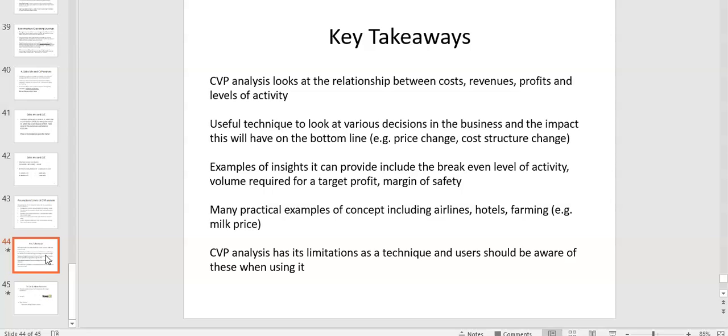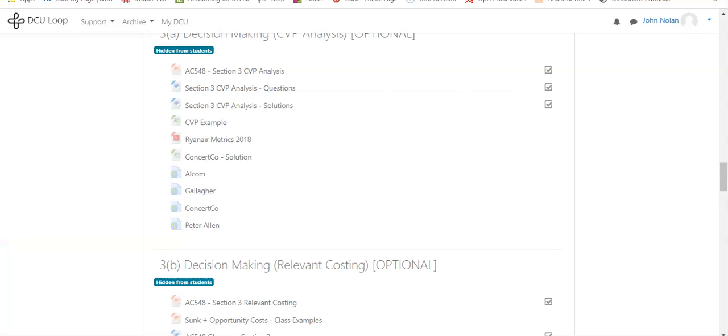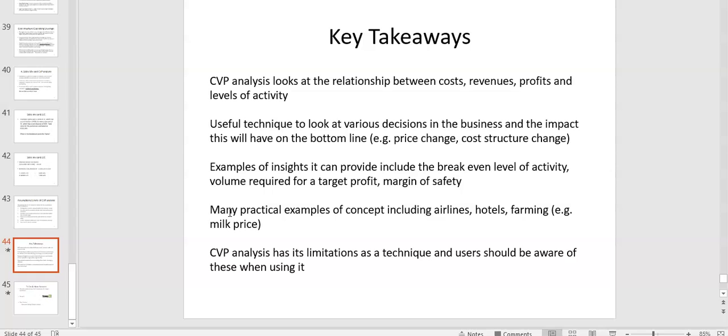Right. So make sure you have a look through the question pack, have a look at the Ryanair information, and remember there's a lot of videos up there if you do want to go through some of the questions. But for this academic year, this is only optional. This information may be useful when you're looking at budgeting and we're looking at flexible budgets, so it may conceptually help you with that, but being examined on its own, it will not be in this academic year. This will be an optional one, but it may be useful when you're looking at your continuous assessment or trying to fit it into your own role in your organization.